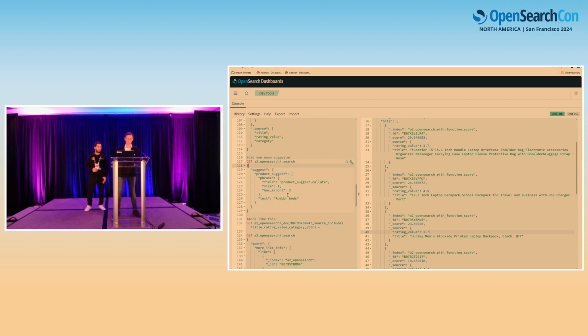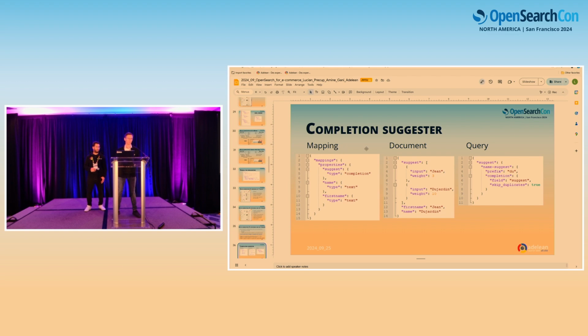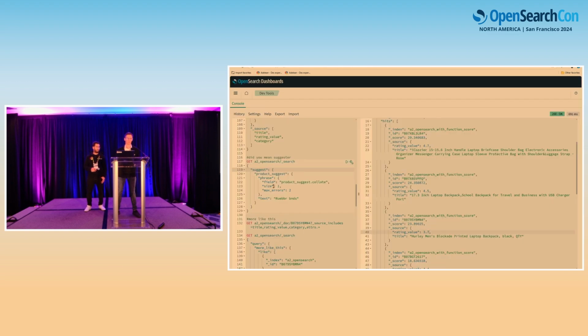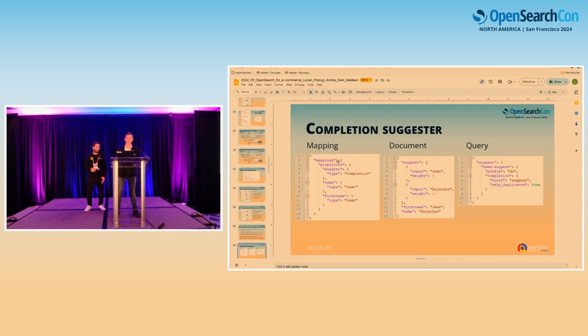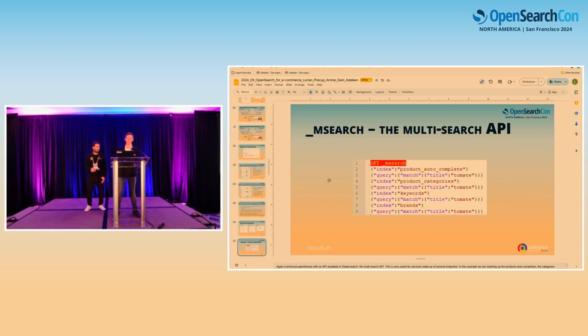Imagine that the user did some typos here and you want to display a did you mean functionality. It's pretty straightforward. You can just use this completion suggestion. So the query is really easy, but as I said, you have to be careful to also use the correct mapping and the correct input document. And OpenSearch will return the correct spelling and the suggestion of the phrase that you entered. Okay, so you have to pay attention to some configurations there, but it works.